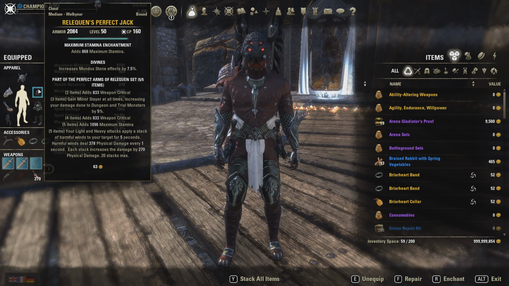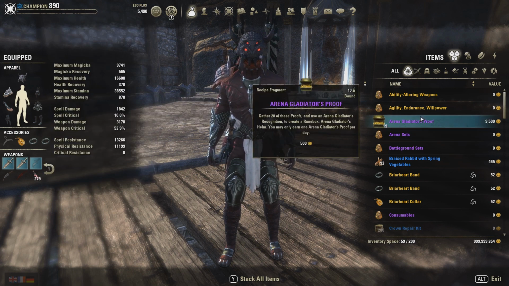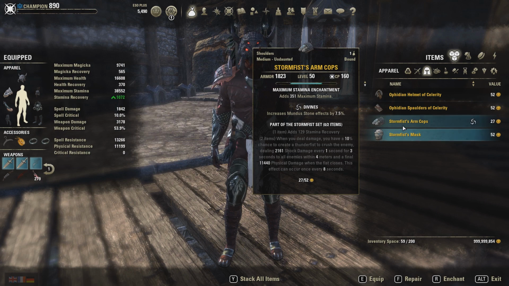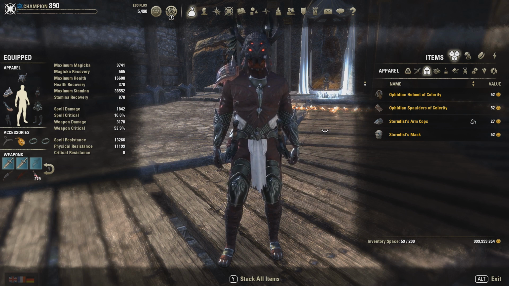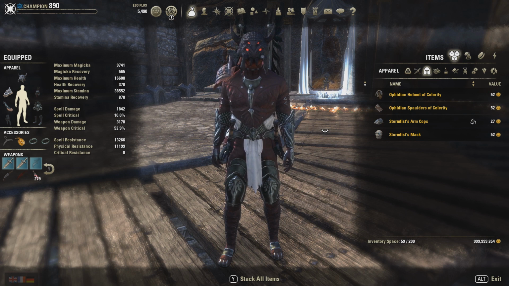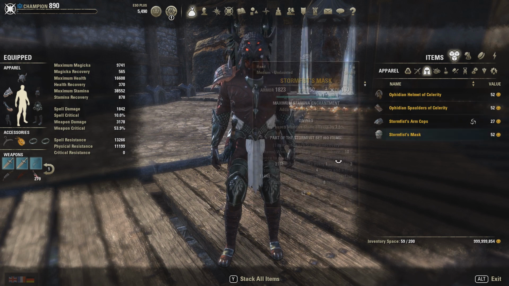Then for Selene, if you do not wear Relequen, I advise you to run Storm Fist for pure single target. If you have bosses with huge hitboxes, like Valariel, the Assembly General, bosses like that, go with Velothrean. Velothrean adds weapon damage for the one-piece set. I currently don't have it here.